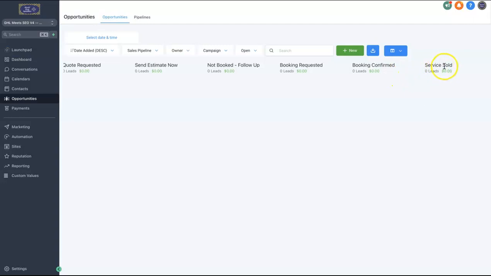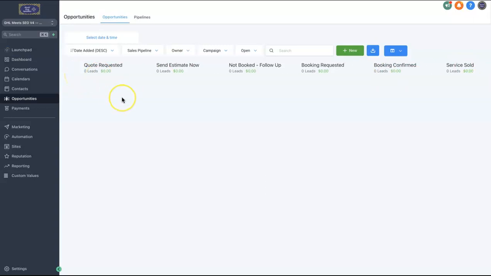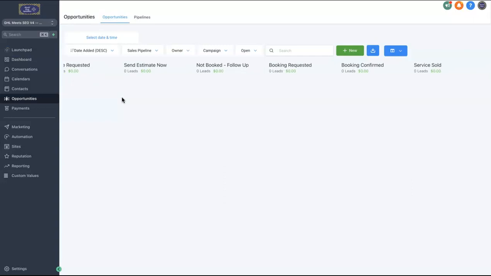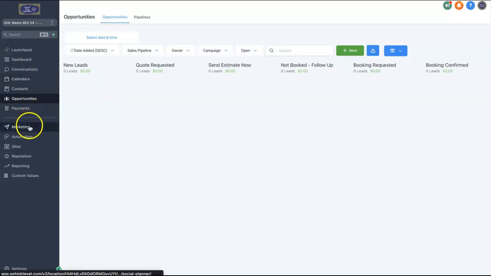And then services sold will activate the ROI tracking. It sends an email to your client, and they can enter one value. It's got all the customer's information there already filled out, so they recognize it, and they literally just enter the value of the sale, and that'll update everything in the system and keep your dashboard numbers as accurate as possible for conversion rate and for total money made. I like my clients to see the actual money that they've made on their dashboard, not some theoretical lead value, and so that'll take care of that.